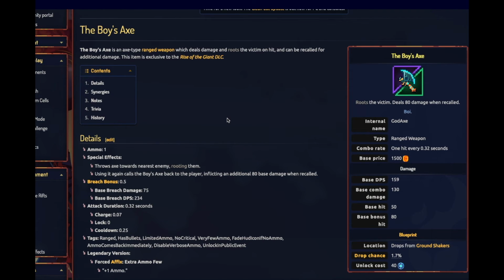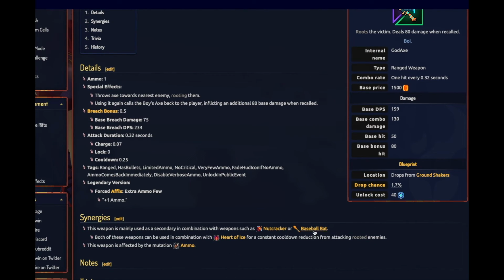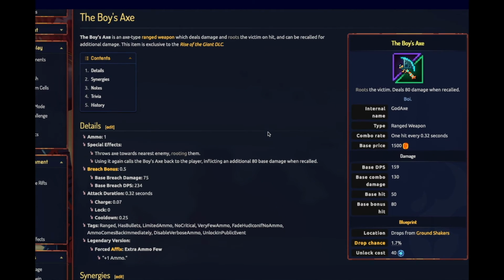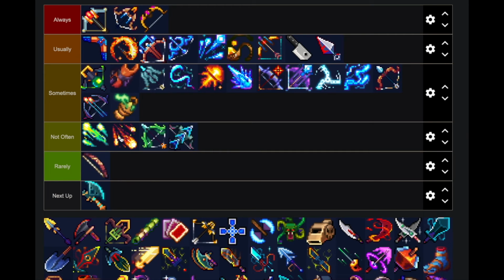It's great. Use this thing with Nutcracker. Yep, you can see here, Nutcracker, baseball bat. This thing's great with baseball bat. It's a really good utility item. I don't recommend putting this in the backpack because I feel like this is something that you would want to be really mindful of using. You don't want it to just get tossed out. And also because you do extra damage when you recall it, I'm fairly certain there's no way to actually recall it once it's out of the backpack. So this is more of a purposeful secondary item that I will take sometimes.